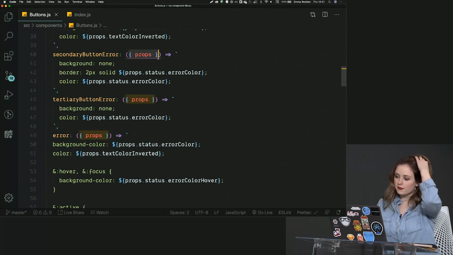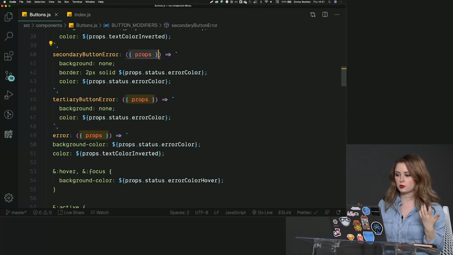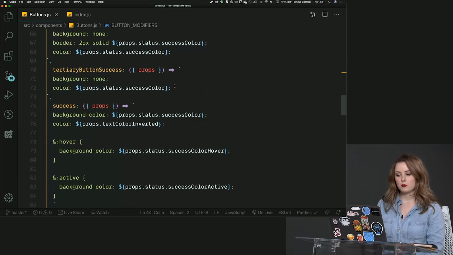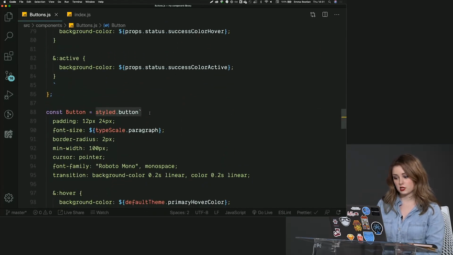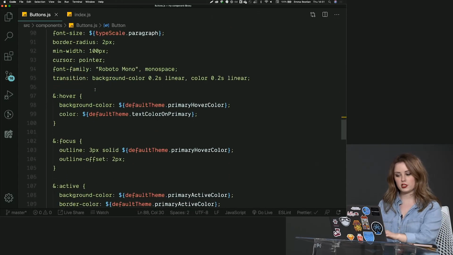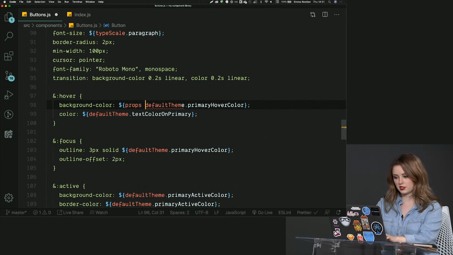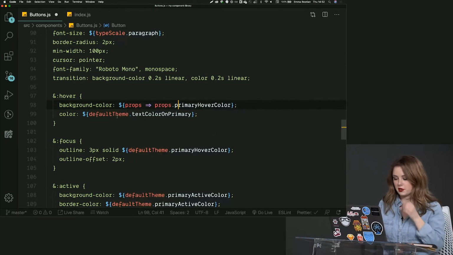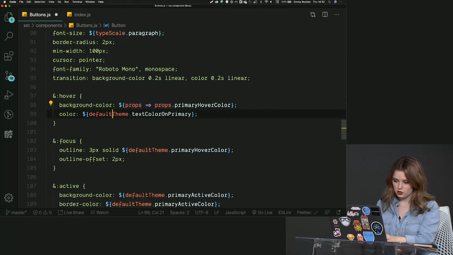With modifiers, we have these opening and closing parentheses that take a parameter and return this CSS. But when we're actually creating styled components like we do here, we don't have those opening and closing parentheses. So what we need to do is take props as an argument, and then we can replace this default theme dot. So this will be props, props.primary hover color.